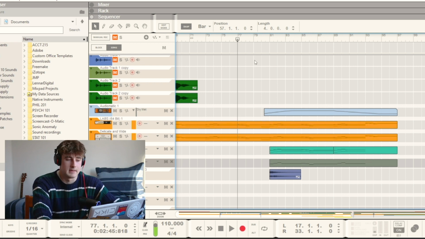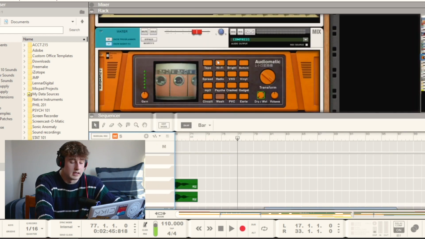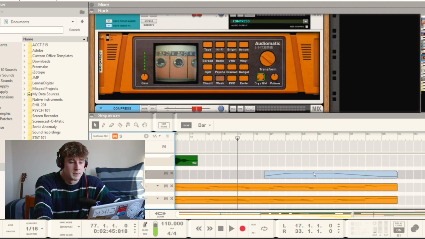So anyway, that is literally just one free effect that I added. I literally just put it in a washer, I guess. And all I did was just move the dry wet knob. You can kind of see it as it progresses, go up and down, just through some automation.